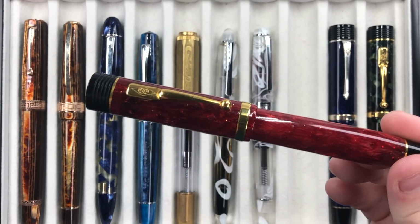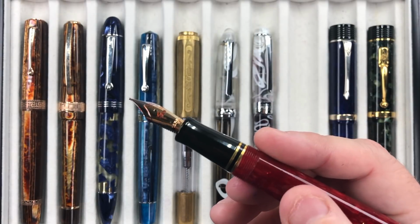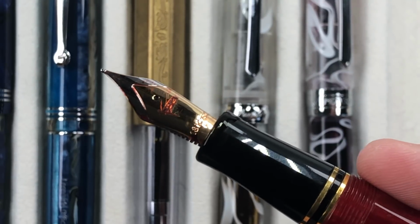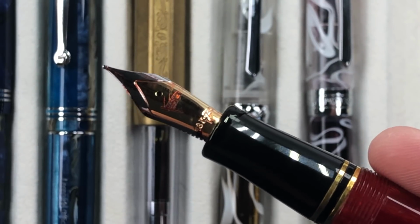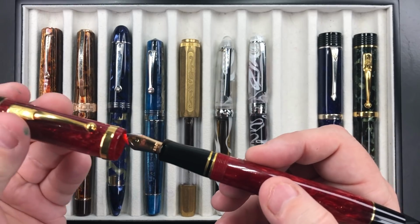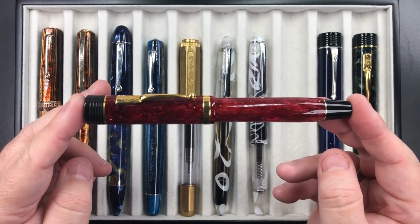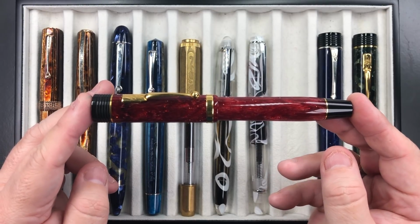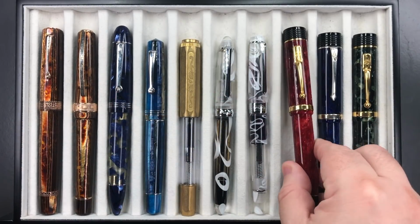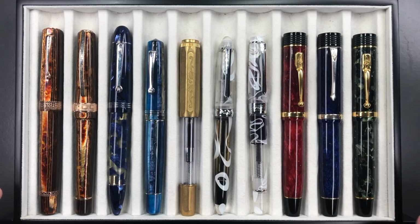So this, although it's a Conway Stewart, it's made by Bespoke British Pens because Conway Stewart went under. And this has a Bespoke British Pens flag nib. And this is a medium 18 karat gold nib on there. Now, they call these semi-flex nibs, but they really are not semi-flex at all. So if you do want a Bespoke British Pens nib and you're interested in it because it says semi-flex, they really are not semi-flex. They're not even close in my mind. And they're definitely not full flex. It's very difficult to get any flex out of these nibs.